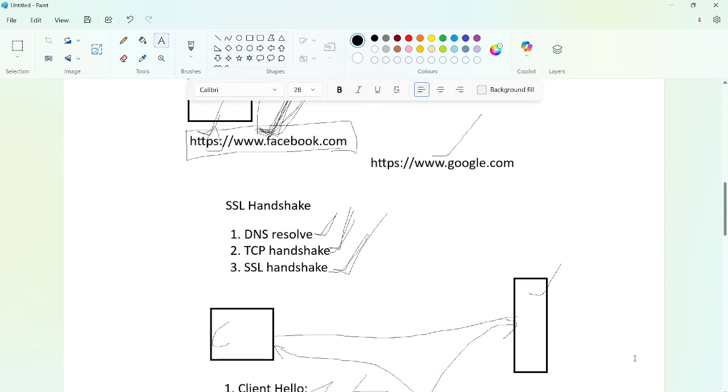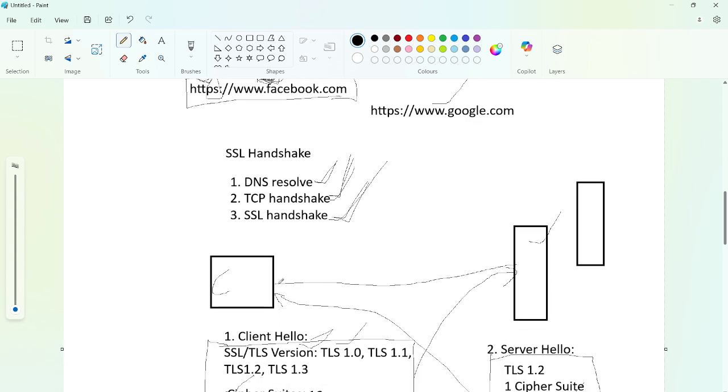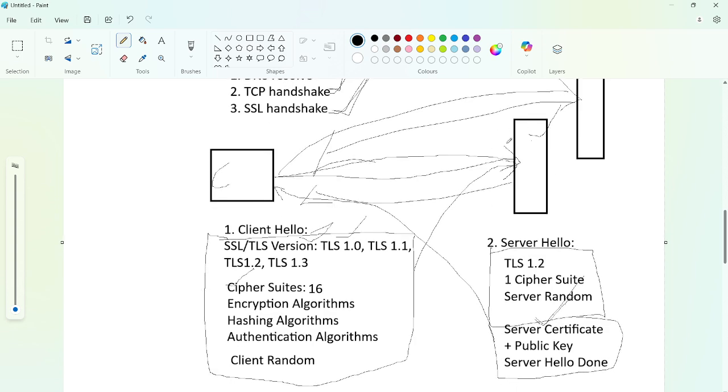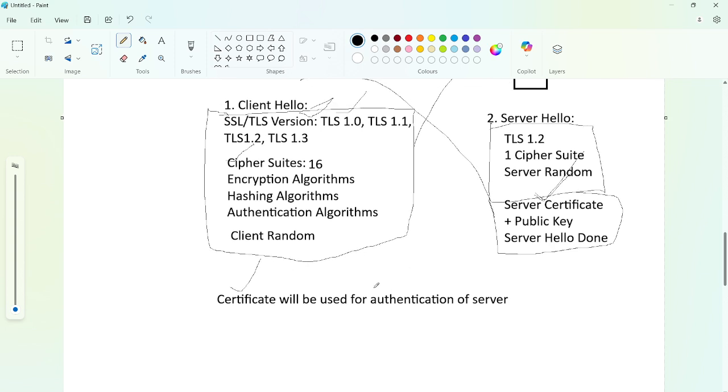For suppose this is the internet, right? For suppose you have any other servers, and this server is responding. We are sending this client hello to the internet. We don't know whether it has been received by the legitimate server or by a duplicate server. Both servers will send a server hello, right? So in order to know we have received the traffic from the legitimate server, we need to authenticate first. In order to authenticate we need a certificate. This certificate will be used here to authenticate the server.